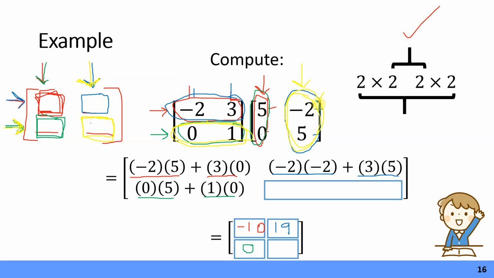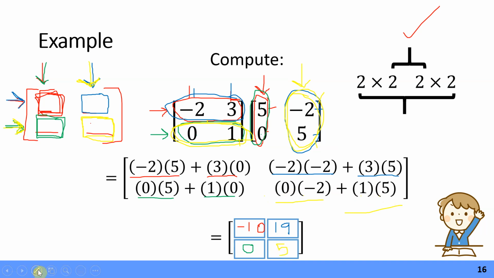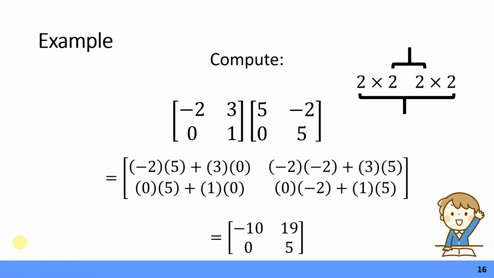So 0 times negative 2. It's going to be the first computation. And then 1 times 5. And then you just add them. So 0 times negative 2 gives me 0. 1 times 5 is 5. And then 0 plus 5 gives me just a 5. And then look at that. Wasn't that fun? That's it. So that would be our final answer. So I'm going to go ahead and erase all my mess. Let me just make sure my answers, yeah, they do match. And that's how you would do it.